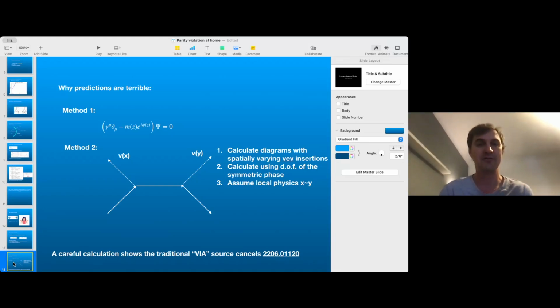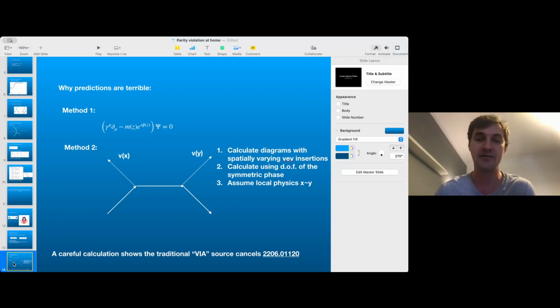So historically, what people have done is they've tried to simplify the scenario, and there are two famous ways within the community. The first way is you just don't do quantum field theory, you just solve the Dirac equation with a spatially varying mass. This is sometimes called the semi-classical method. You end up deriving a semi-classical force, but you don't get any resonant enhancement.